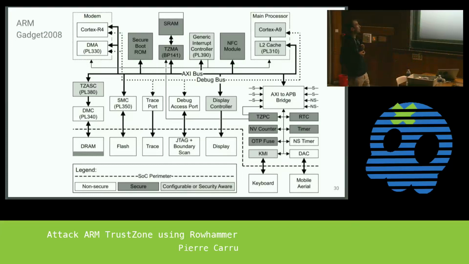In our case, we are interested in the memory controller, and this is how it's usually implemented. Where is the CPU? Here. And you have a DRAM controller. What you can do is modify your DRAM controller so that it has rules about which portion is secure or insecure, or you can use a separate IP in front which has these rules and acts a bit like a firewall.